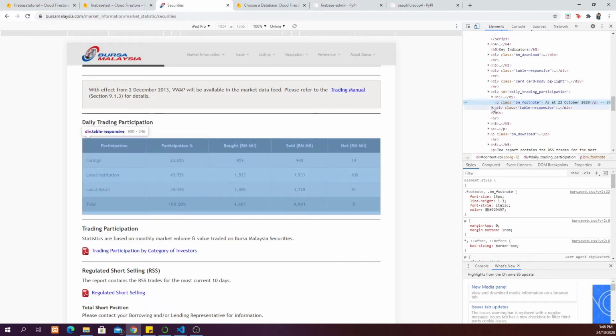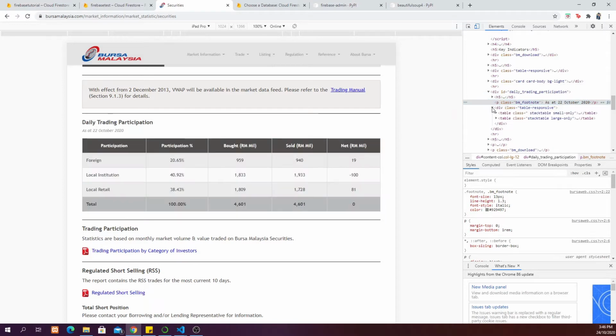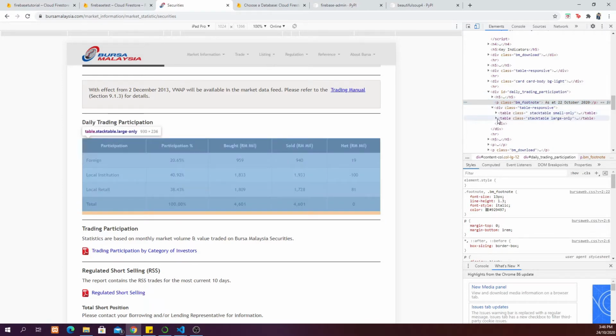And then in the next division tag, we have two tables, and then in the table we have table head and then table body.